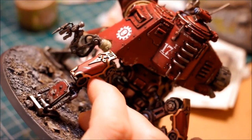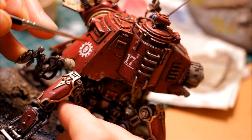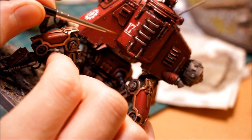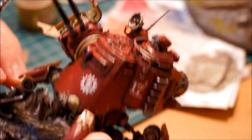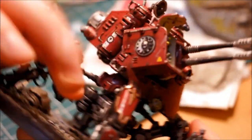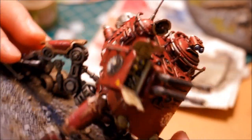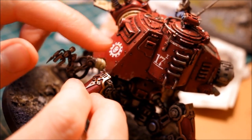Then I go around to here, these will be dry now, these chips, and on here, so I can just run down some wash just onto there and onto that 17. Very nice and quick, but just adds to the realism. That is that done. These transfers, these little diagonals, not really going to interrupt those, they're very small. So not going to worry about doing any effects on them, but pretty happy with how that's come out.